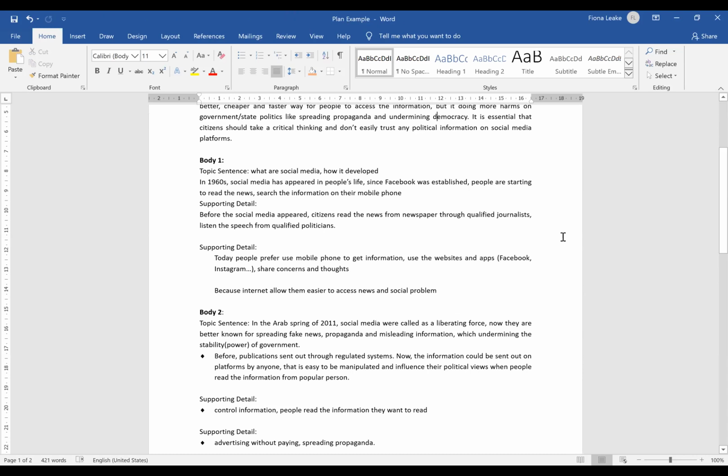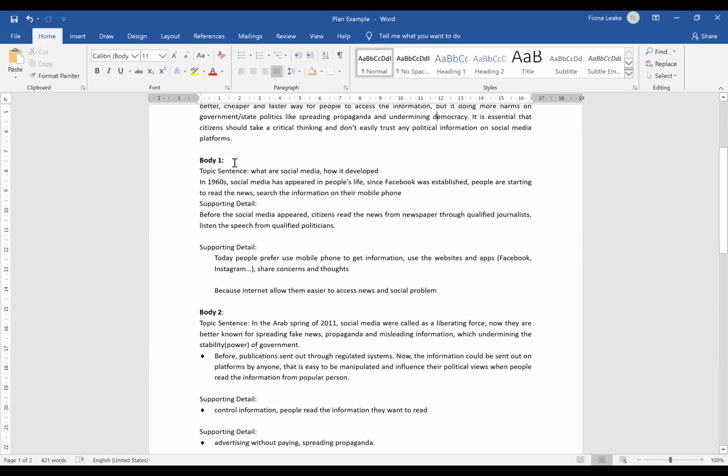And again, this is your plan, it is not your essay. So you can see here that she hasn't completed a full content. That's because it's a plan and it's just getting your ideas in the right and logical order. If you start writing your essay without a plan, it's going to be disorganized and it's not going to be easy to read for the audience either. So planning is probably the most important aspect of the entire process of essay writing.